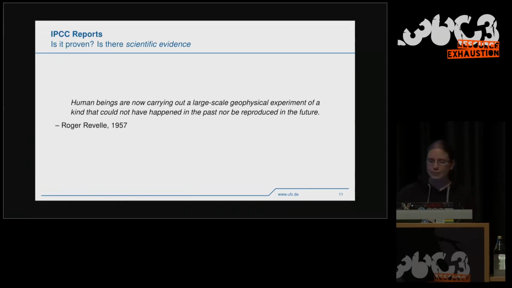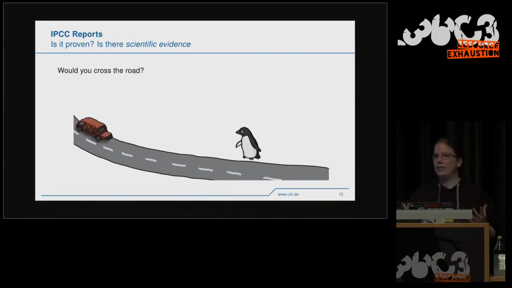So another question is, if you ask whether it is proven or that it probably is not happening, climate deniers usually would tell you, okay, maybe it's not happening, and the other side would ask you: if you stand in front of a road and you want to cross the road, and there's a car approaching very fast, would you cross that road? Because it could happen that the car stops or makes a U-turn or something, but usually it doesn't, and sadly, we know lots about this experiment because it's been done very often.